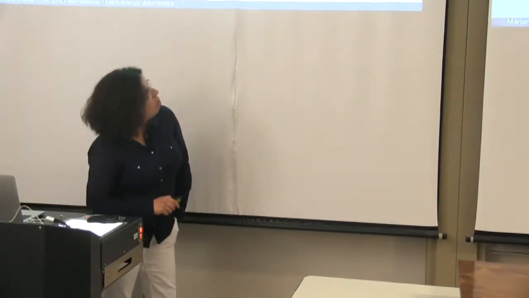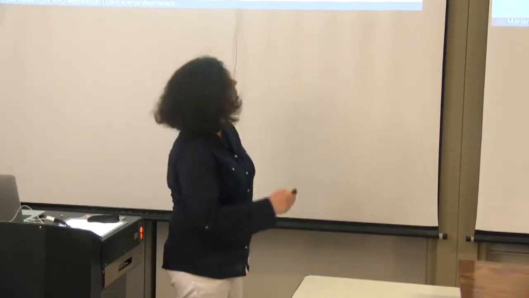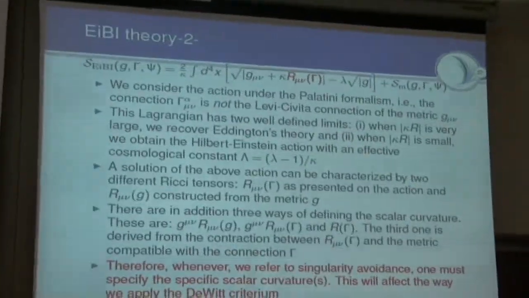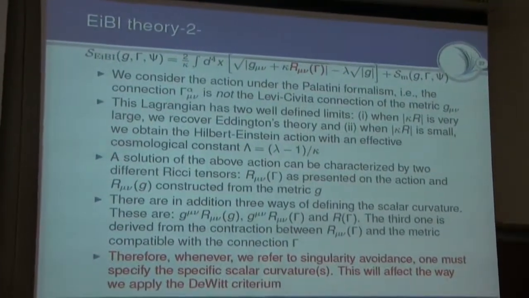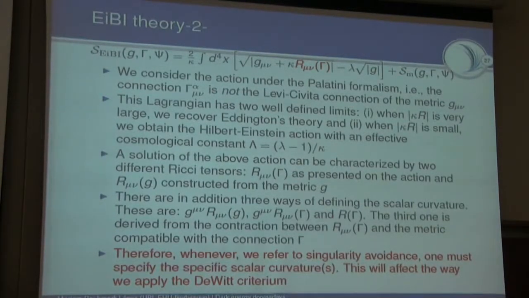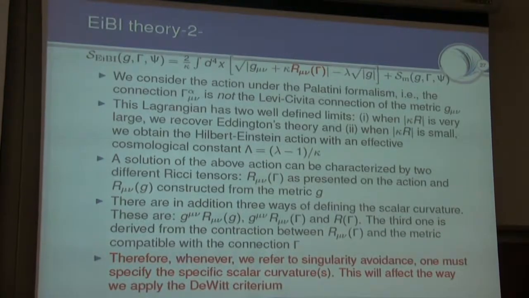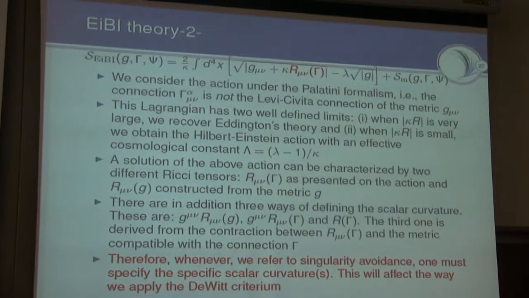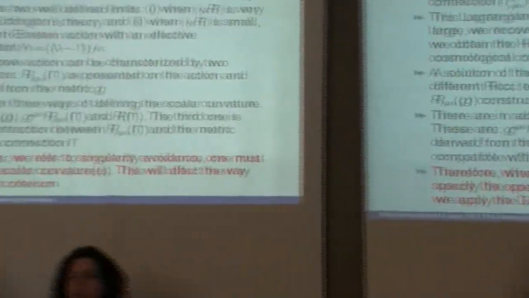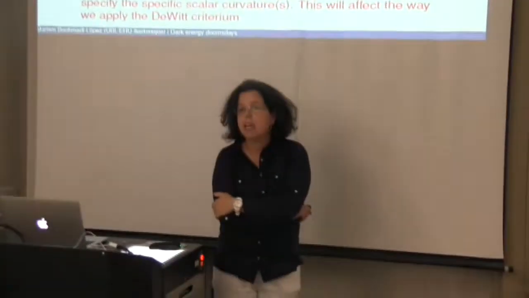Here I will show an example which is inspired by an Eddington-inspired Born-Infeld type of model. It's described by the action shown here. At low curvature, we recover essentially GR, while at high curvature, we have deviations. And we have a Palatini theory, so gamma the connection, and g the metric. Now, a few years ago, this kind of model was shown to avoid the Big Bang. So we asked the question, can we also avoid this kind of singularities? And the answer was essentially negative. The big rip cannot be avoided.